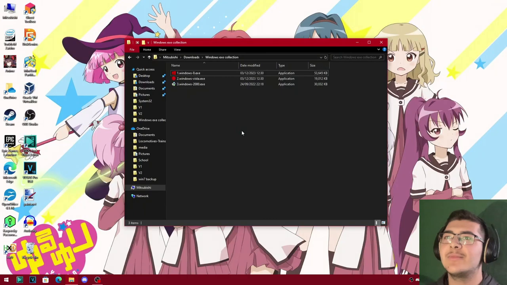As you can see on my downloads folder, I created a folder called Windows EXE Collection because apparently this is a collection I found on GameTrolled. You can download it by using the link in the description if you want to play it by yourself.